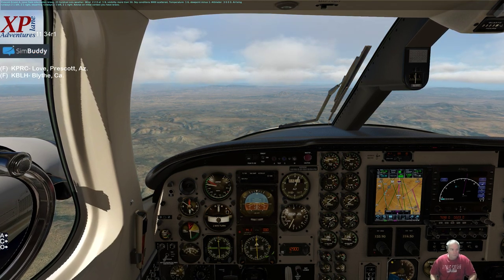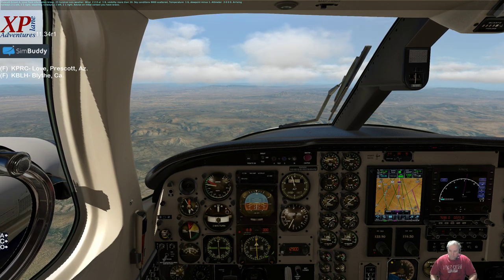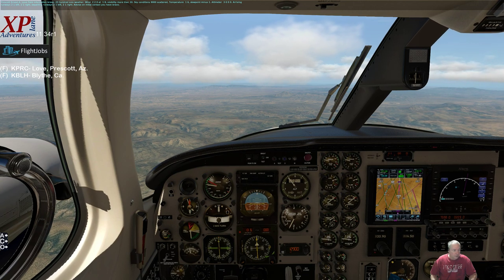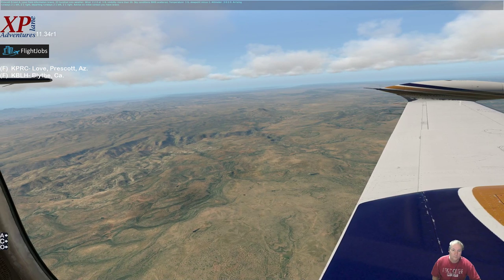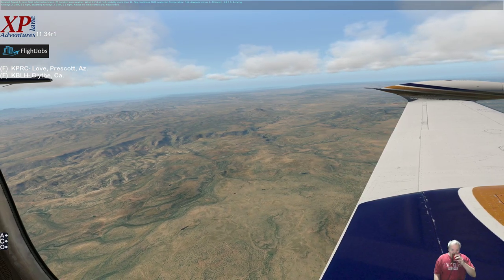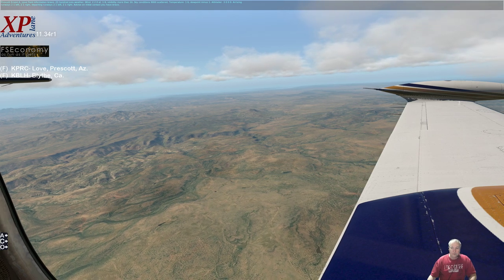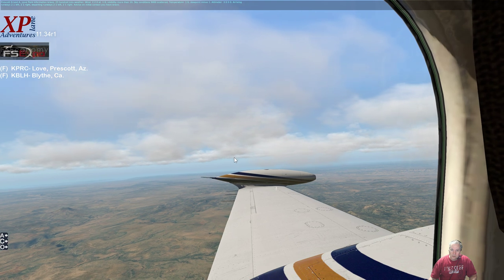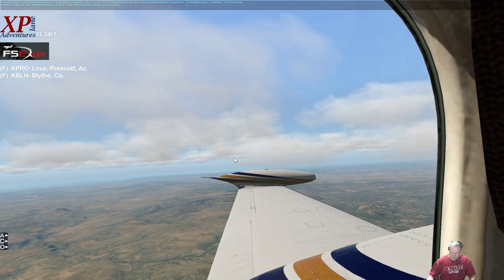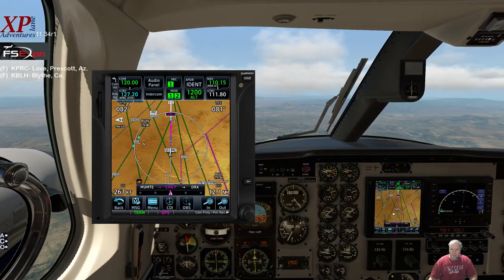Information Bravo. 2300 Zulu weather. Wind 220 at 18. Visibility more than 10. Sky conditions 9000 scattered. Temperature 16. Dew point minus 1. Altimeter 3000. Arriving runways 21 left, 21 right. Departing runways 21 left, 21 right, 1 left and 2-1 right.